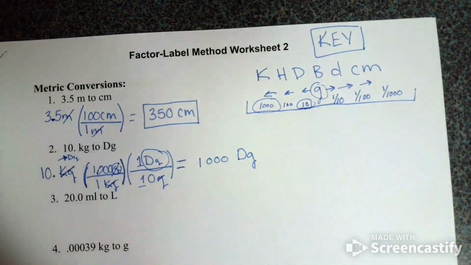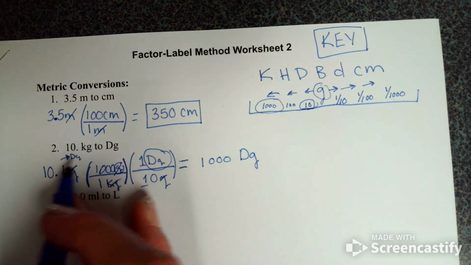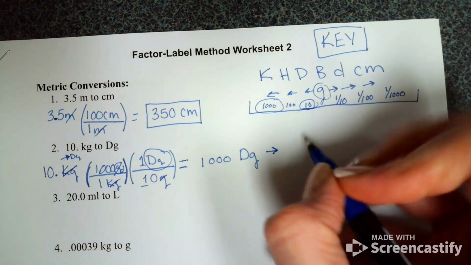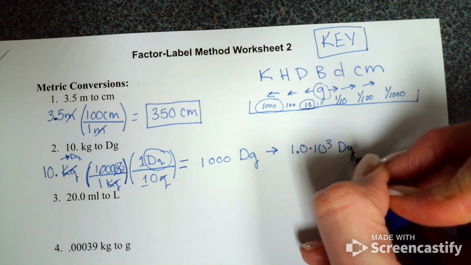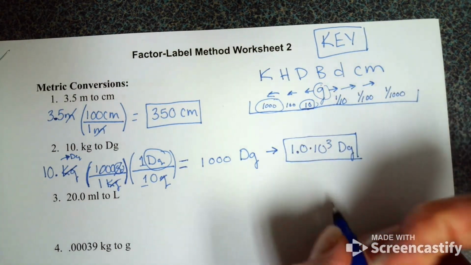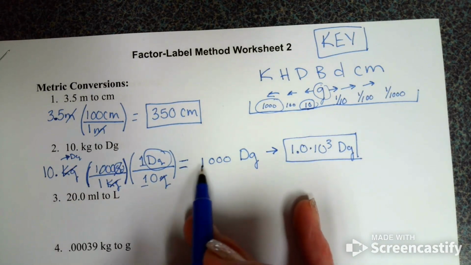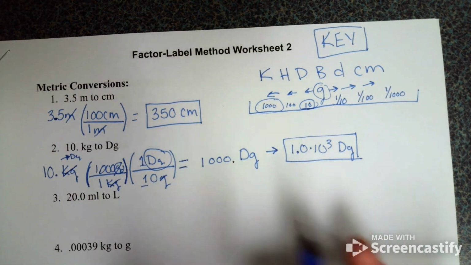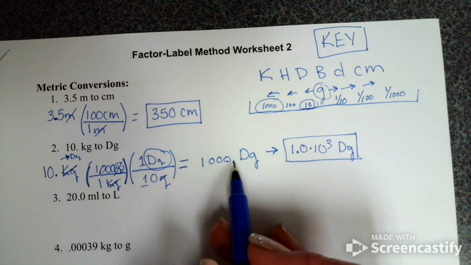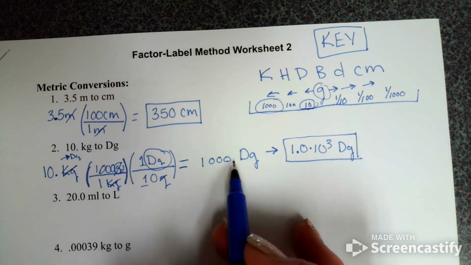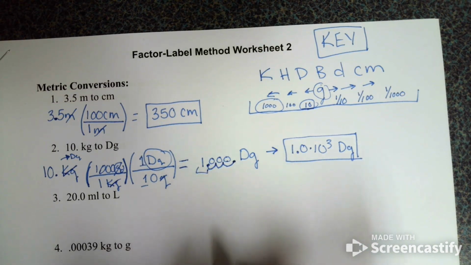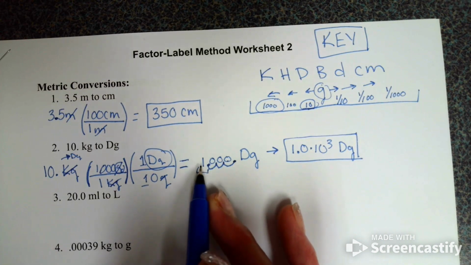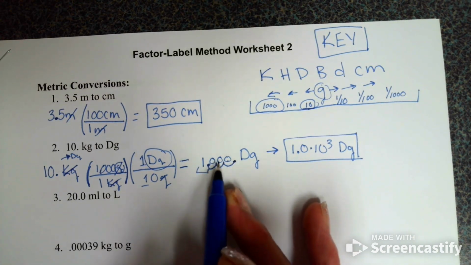But now we have to process sig figs. Because this had a decimal, I only had 2 sig figs. So this number to the appropriate number of sig figs would be 1.0 times 10 to the third decagrams. Circle it in a box, your final answer. The reason is this has 1 sig fig, and if I put a decimal there, it would have 1, 2, 3, 4. So I can't put 2 sig figs here without putting into scientific notation. Anytime you go to scientific notation, you have to move that decimal until you have 1 non-zero digit to the left of it. So I have 1.0, and I moved it 1, 2, 3 places.